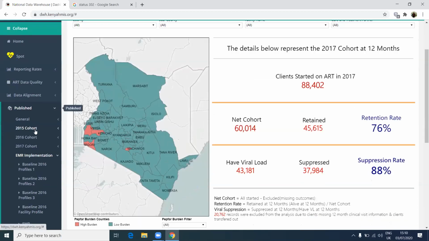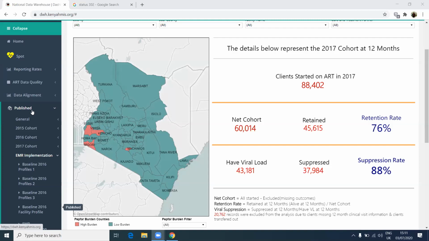It's taking a little bit of time to open, but I think it's an important dashboard to show. Okay, so it seems like that one has refused.